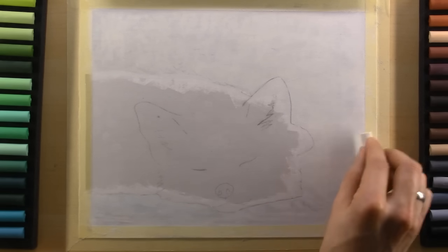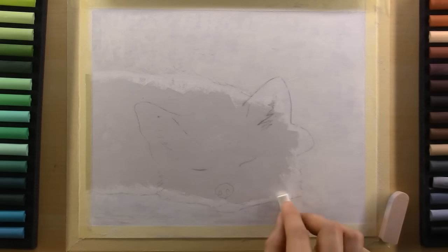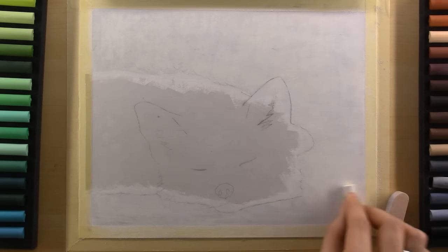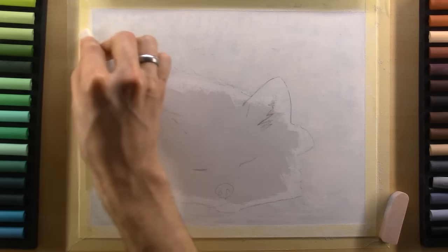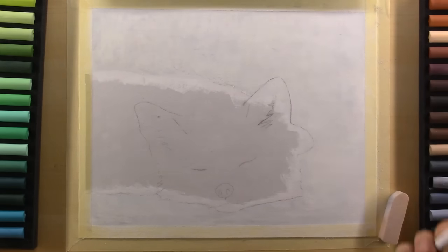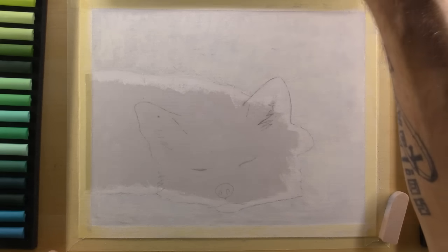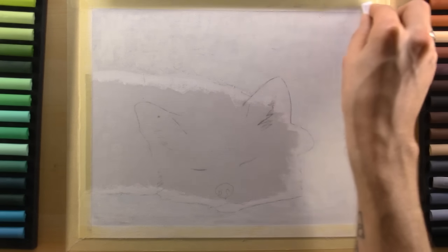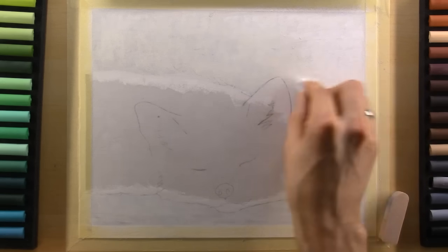I was really excited about all the positive response that I got from last week's pastel tutorial, that I almost immediately started searching for another picture for this week's pastel tutorial. And at first I was just looking at landscapes again, and I thought, you know what? I'm always doing landscapes with pastels. I've only really done like 2 or 3 wildlife with pastels. So I decided, you know what? Let's do some wildlife. So that's what we're doing. And if you want to see more animals, just let me know which animal you want me to do next.